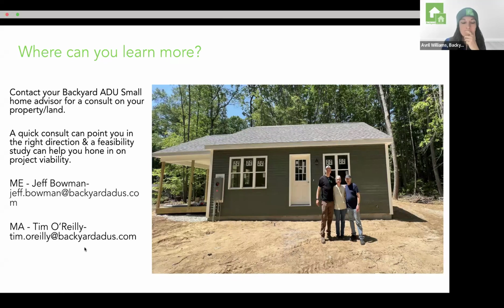We're looking to build a model where homeowners who have the space and willingness to have an ADU built on their property would receive some sort of rent and also the ability to buy the ADU in the future at a discount. That would allow ADUs to be built as rentals to tackle the housing crisis. So it's in the works. We did have some people mention they had filled out a survey asking if that was available, but it's being piloted. It's in progress. So we got your survey. If you have any questions, reach out. We're at the stage of gathering information and building partnerships to put all the pieces in place for that.